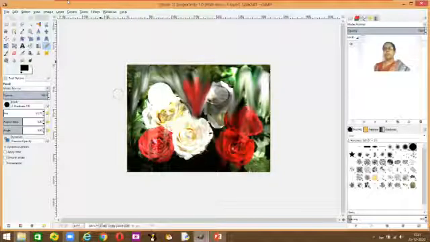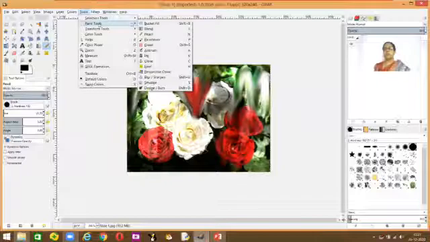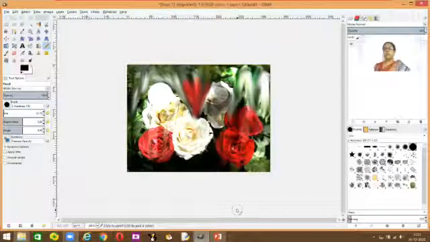So there are three ways of selecting. Either press the shortcut key, or click on this pencil tool here, or go to your tools menu, paint, and select your pencil tool. Here, the shortcuts are given next to the name of that tool. So what is a pencil tool used for basically? To draw different images, beautiful images you can draw.